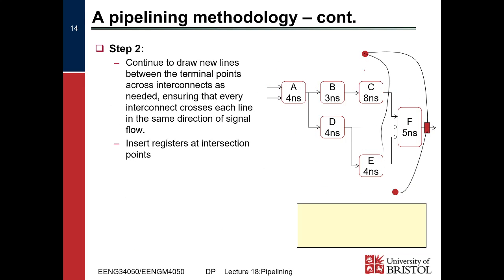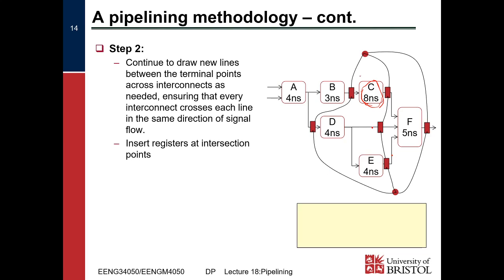We'll draw another line, cutting off a bit more logic. Really, we want to draw lines around the longest path that is currently present in our circuit. So at the moment, this C is our longest element, so we want to draw lines around C. We're going to draw a line to the right of C, so we're putting registers at the output of C. And then obviously, because we've drawn a line through here and through here, we're going to put registers there as well. We're going to do another one at the input of C, so we're going to put a register here. And then following the line down, we're going to put a register here.